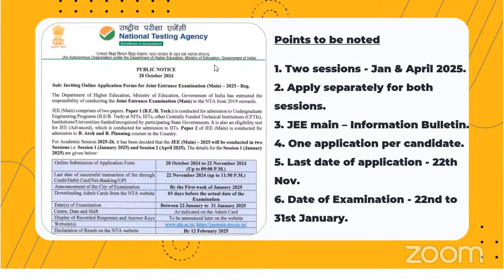So it's two sessions, January and April 2025. It is only in one of these sessions that you will be able to apply as of now, which is session number 1, obviously. So it's only session 1 that you can apply for right now. Session 2, if you are interested, you can apply later on. If you are interested in session 1 and session 2, you will only be able to apply for session 1 right now. Session 2 you'll be able to apply for later on.